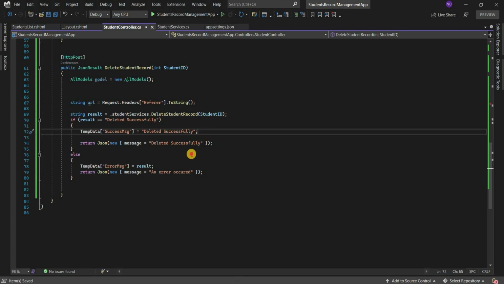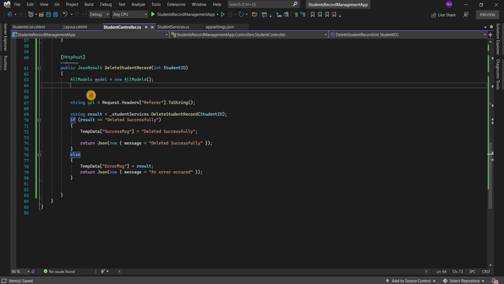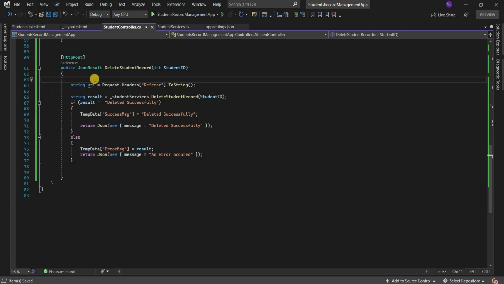It is the normal way: we have to return the JSON and write the JSON behavior get, but this time an error is coming. So I will also remove this one. There is no need to declare this method. The student record is already declared.